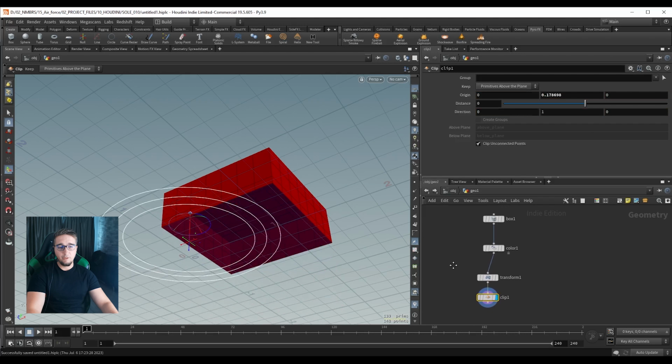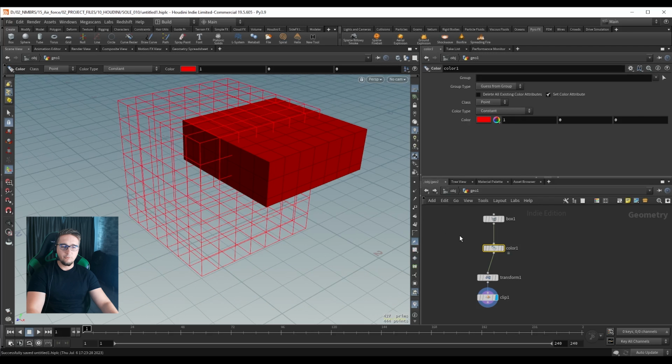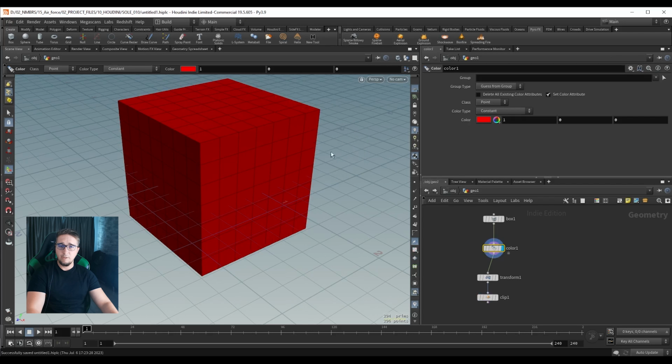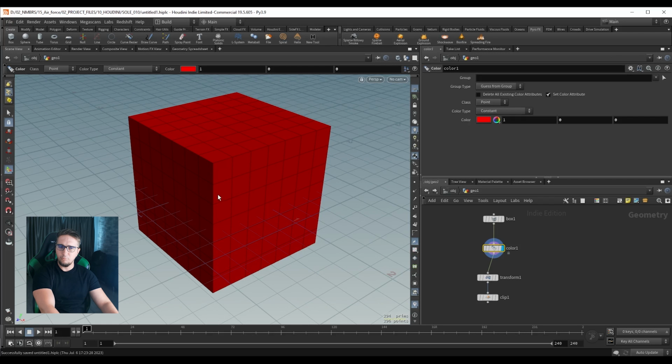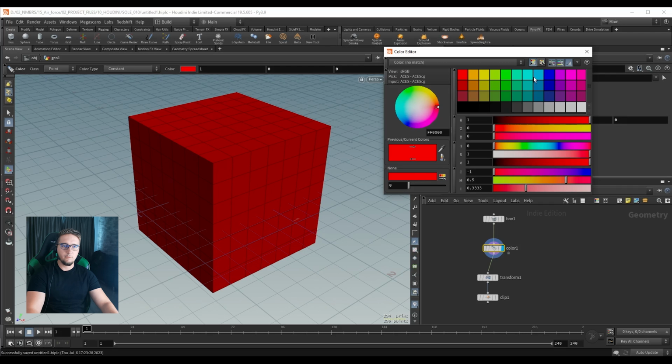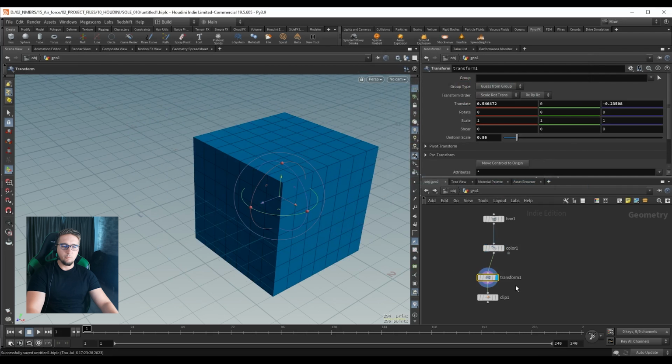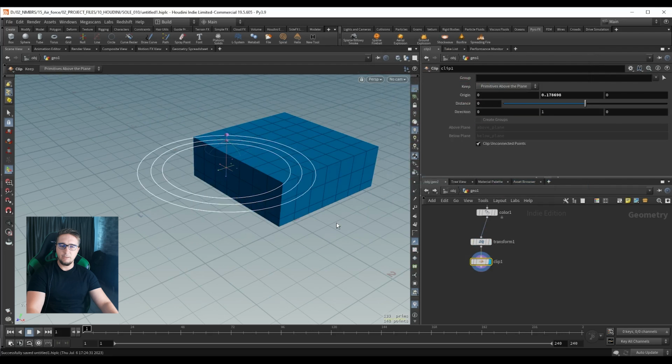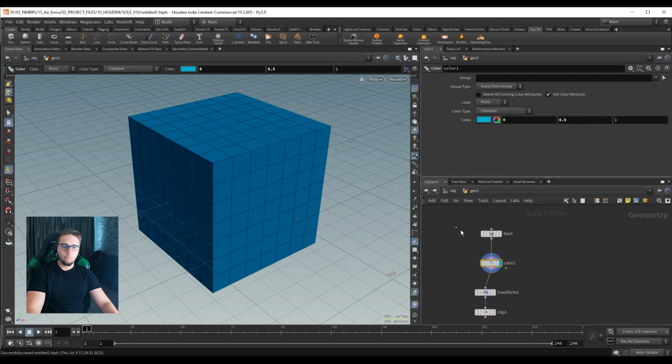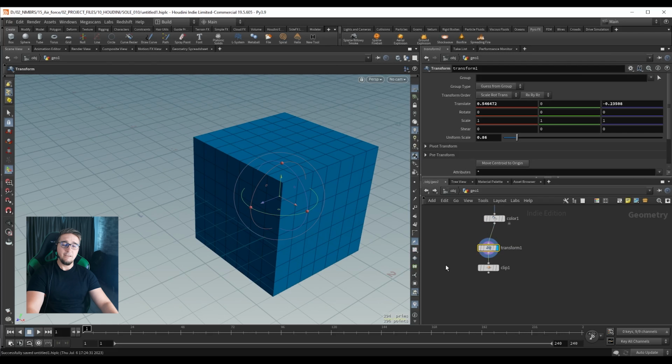But if, for example, I go to the color, and let's also set the display flag to the color by selecting the node and pressing R. We don't have a handle in the viewport when we press Enter, but we do have these options here at the top, so I can use these as well. So I can set this to blue, and now I can go back to my transform, and then I can go back to my clip. So you can see that I'm selecting the node, pressing R and switching through these, and this will be a lot of what you're going to be doing on a daily basis.